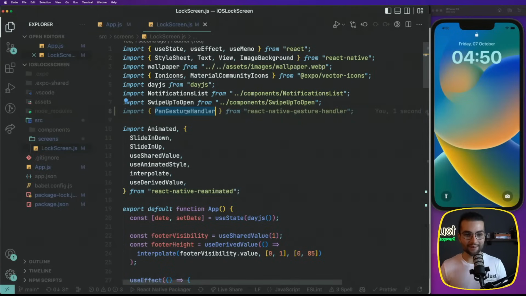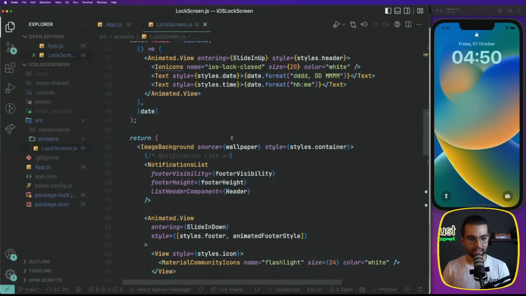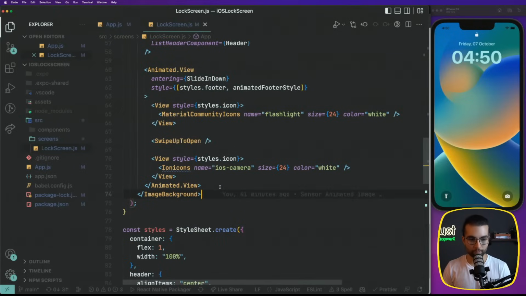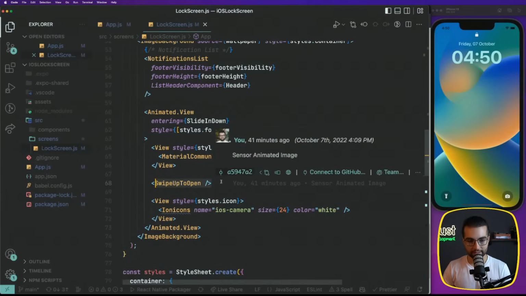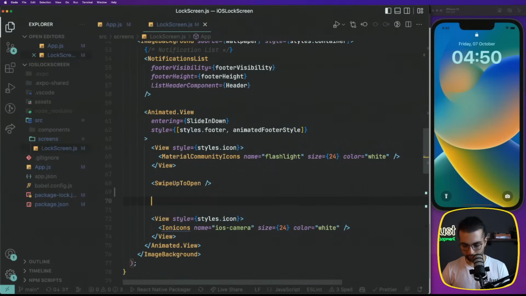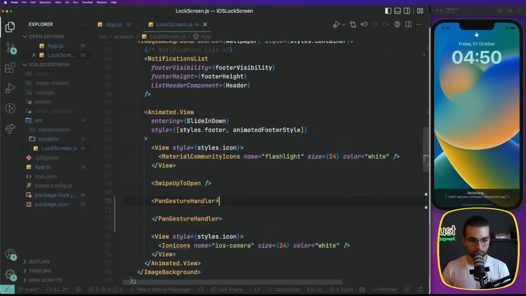All right, using this component is going to help us detect pan gestures, basically drags over the screen. So let's go ahead and render it somewhere on the bottom of the screen for the lock screen. Probably I'm going to do it right after the swipe up to open. Let's go ahead and render the pan gesture handler.